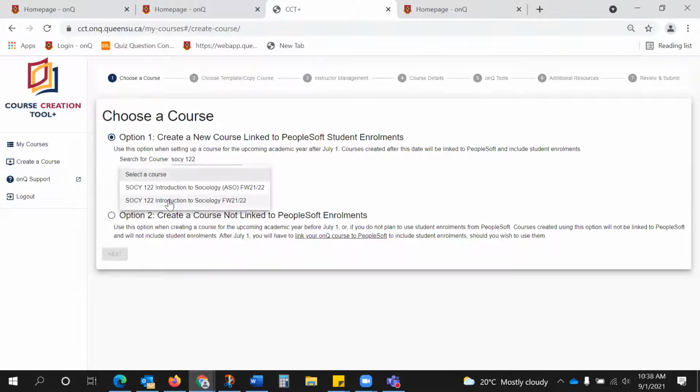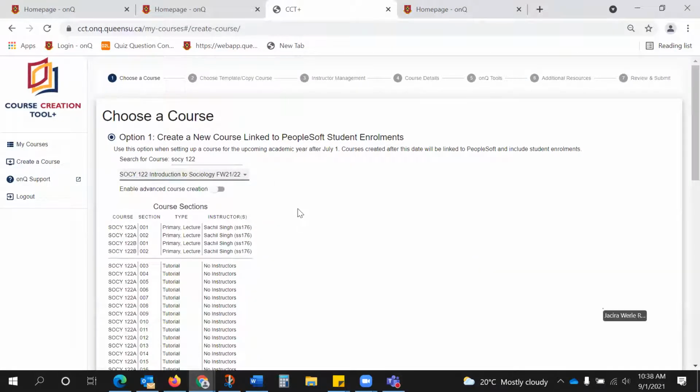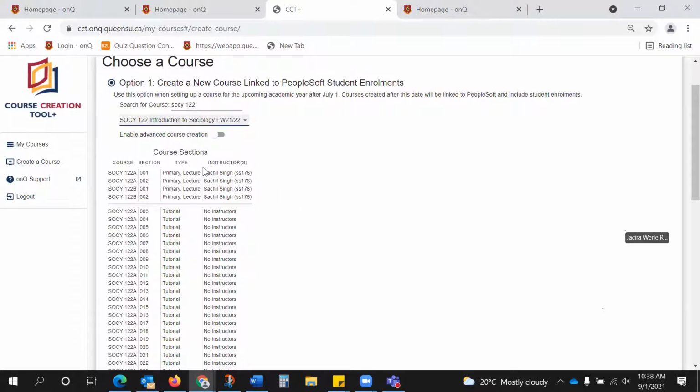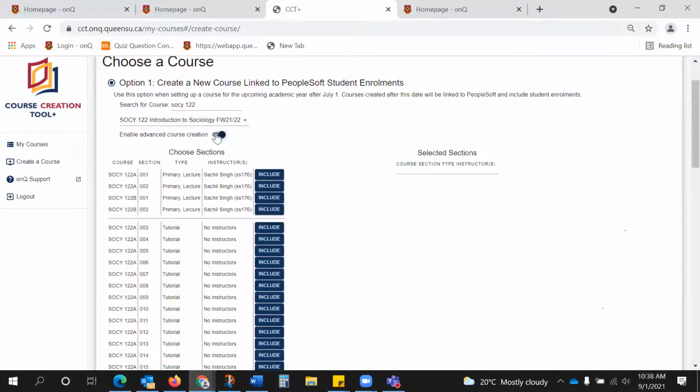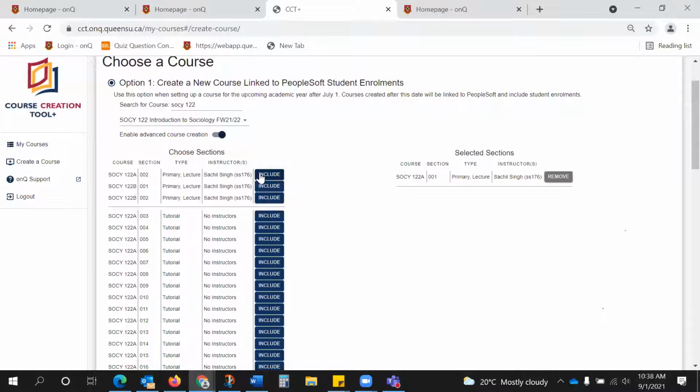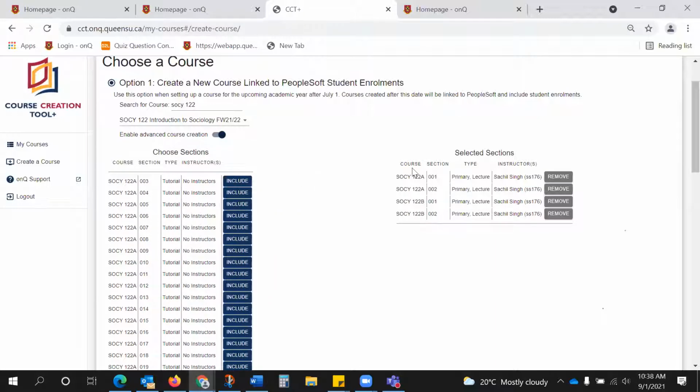This list will be built based on the instructor and what they have access to. So the instructor is outlined here, so we enable course creation. What we include here is a list of students that are enrolled in each one of these sections. If I just want the class list based on section A, we would include it here. If I want to include all sections, I would include them in the list. That just means the class list will be populated based on these sections from PeopleSoft.